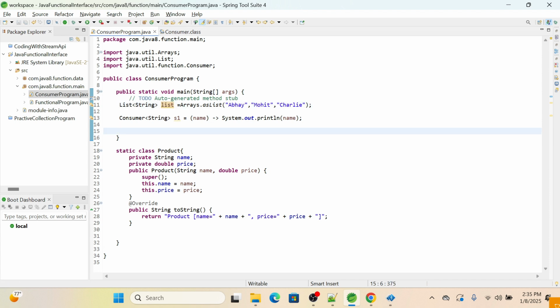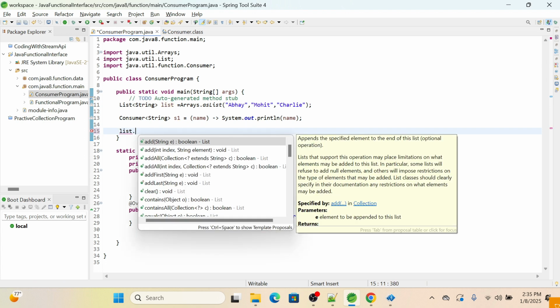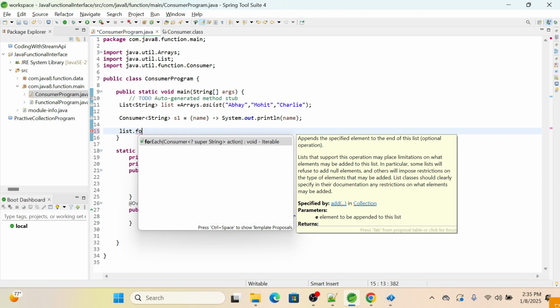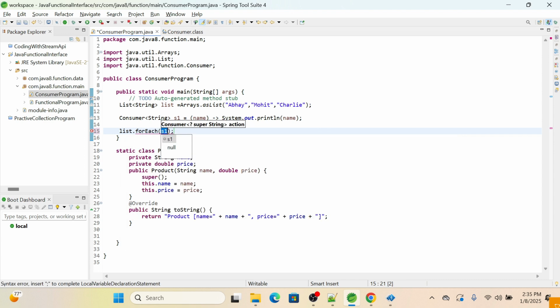Now let's see how to print the elements of a list. Earlier, we used to use the enhanced for loop in Java 7. But from Java 8, forEach is a bit enhanced and accepts a consumer, and we do have a reference of a consumer here, so we'll pass the same, s1.